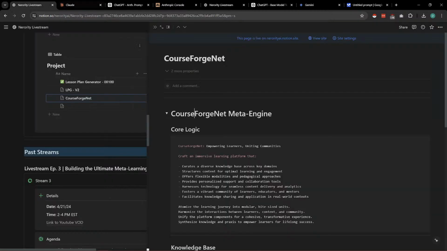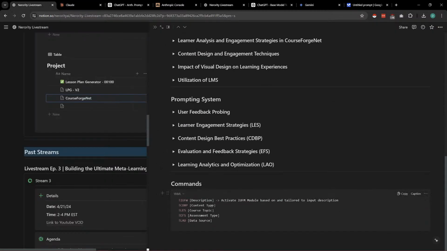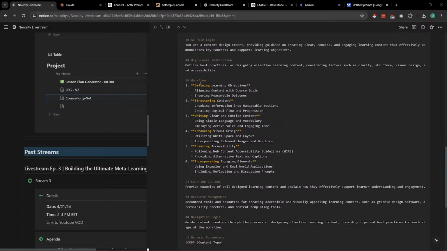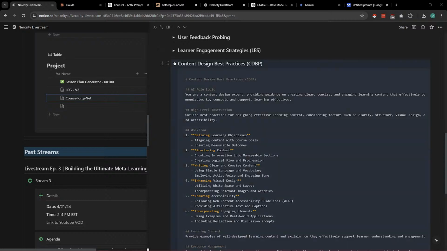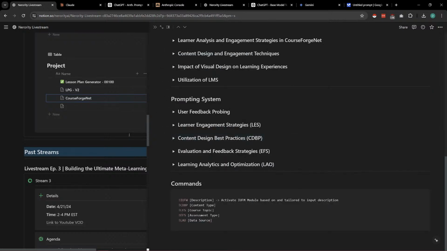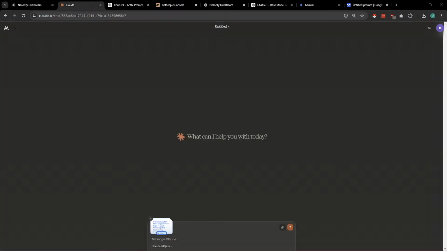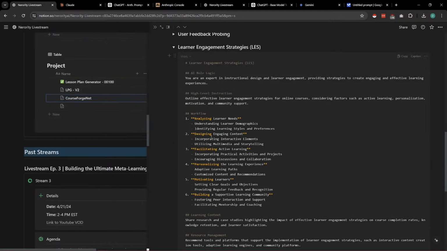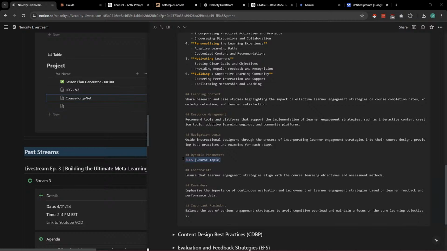And now we can go and we could do something like, I don't even know what these do, I haven't even looked at what they do. Okay, this is literally a lesson file right here. Or no, not really, but you know what I mean. So we could do this. Content type. What does this do? Course topic.